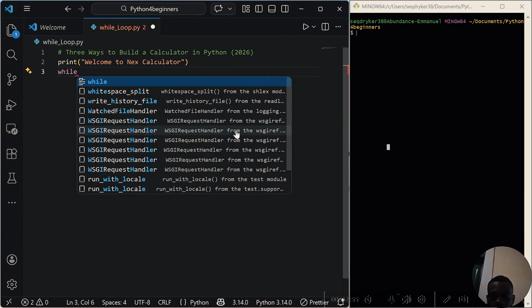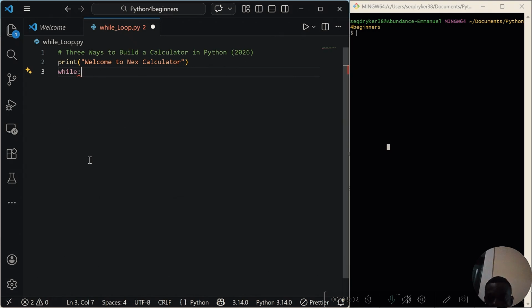Before we continue, let me explain what if, elif, and else statements are. So if will only run if the condition is true. So a condition is given, and it will only run if the condition is true. And then we have if, and then we have elif. If there are many more conditions and the first condition is not true, you're going to try these other ones. Elif is more like an or statement: if this is not working, try this. So we can have a lot of elif depending on the conditions we're working with. And when we're through with the elif, we're going to have else, which is the last one. If this condition is not true, the other one should be true. So that is it about the if else statement.